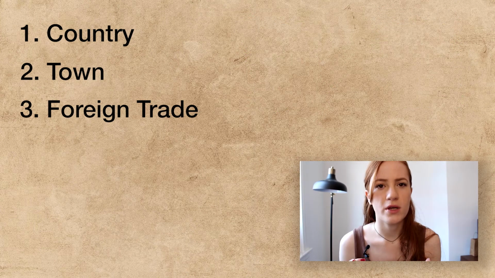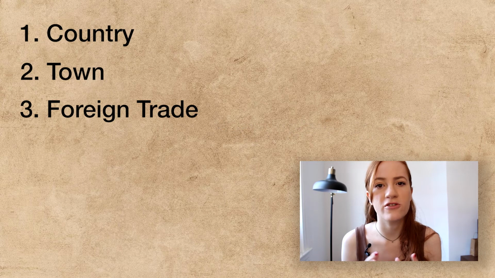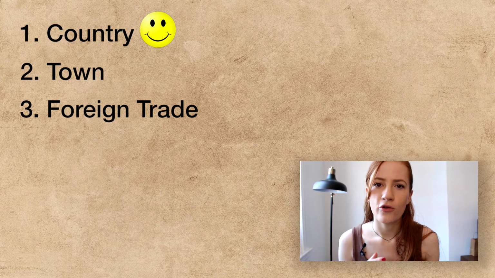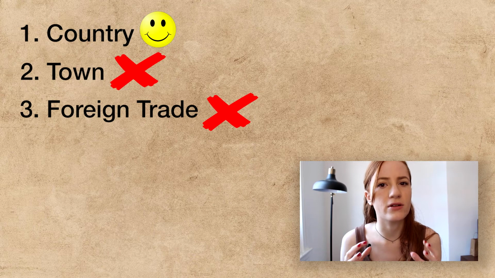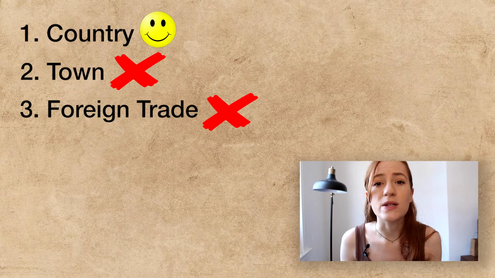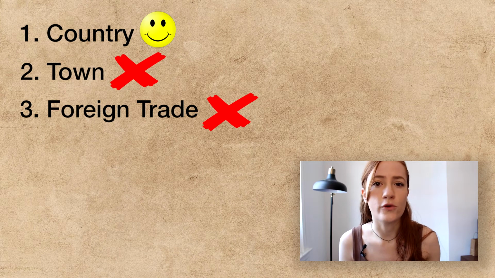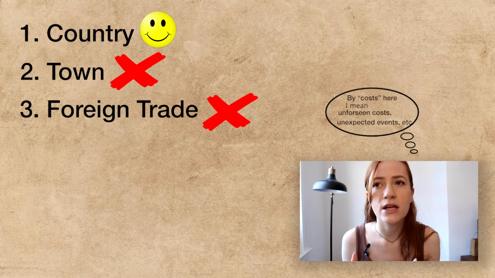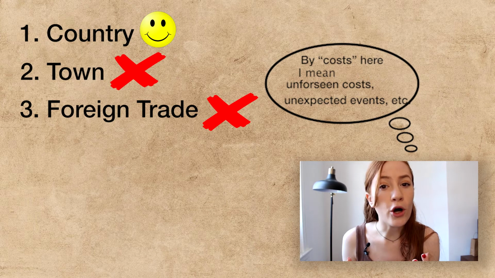Assuming a scenario in which the profits would be equal, most people would choose to funnel their capital into more cultivation and improvement of their land, rather than manufacturing or foreign trade. This is because their land, which is right in front of them, is more directly within their control, as opposed to foreign trade, for example, which involves a lot of costs and working with people that you don't necessarily know, and there could be some risks within that.